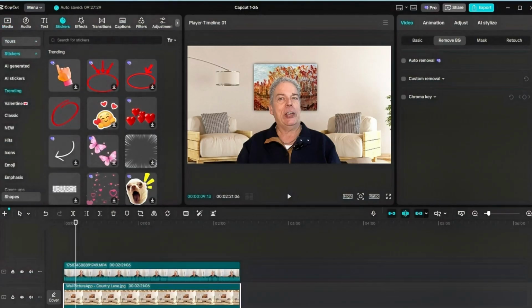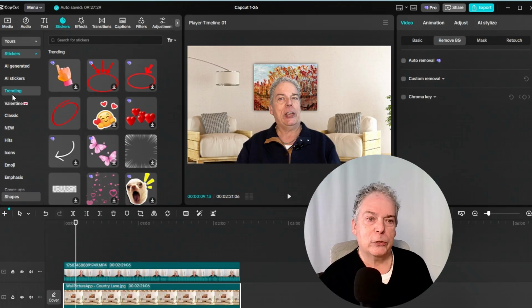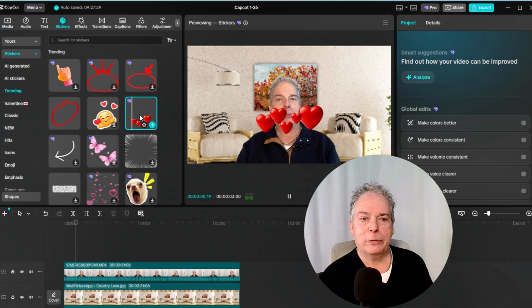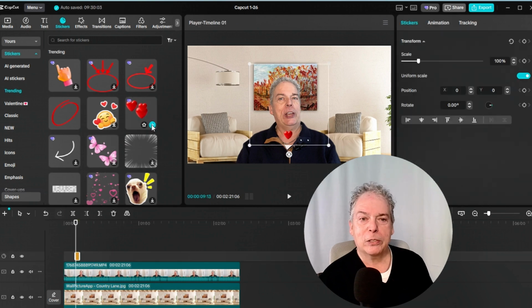It's fun. So stickers. So for this part, I'm back with you. Have a look at the top here. These are all kinds of different stickers you have. Now, over on the left, you'll see it's highlighted trending. So these are what's trending right now. These are what people are having fun with. There's all kinds of fun things, like if you're doing a Valentine's sticker, you can throw this anywhere you want. So let's just throw this on.